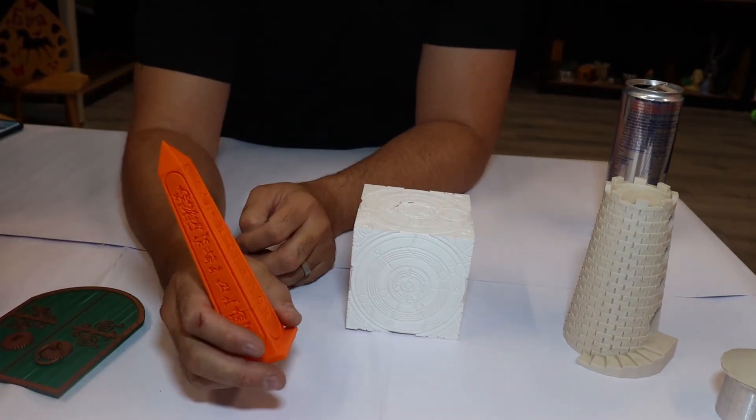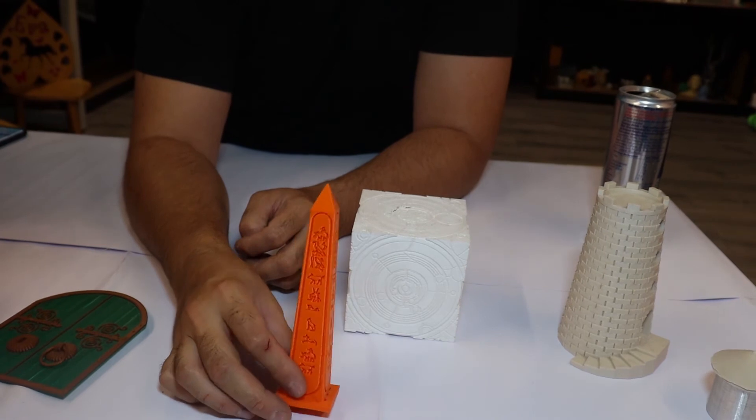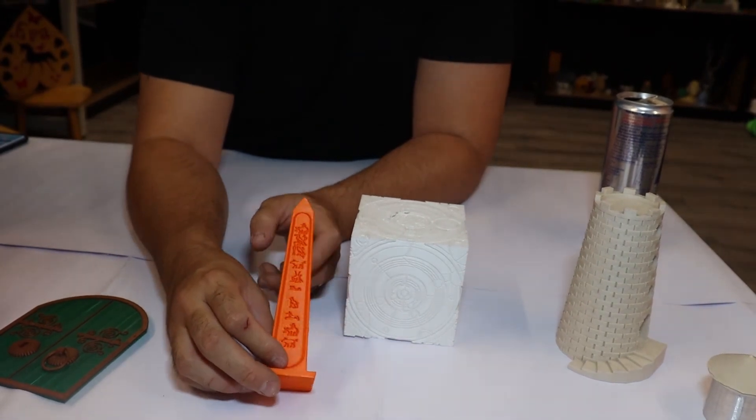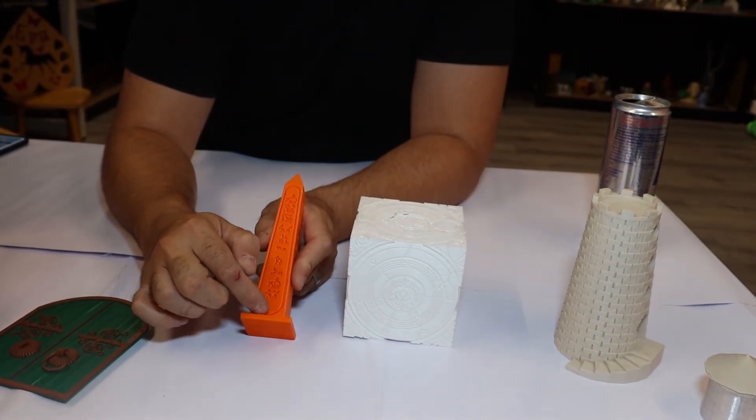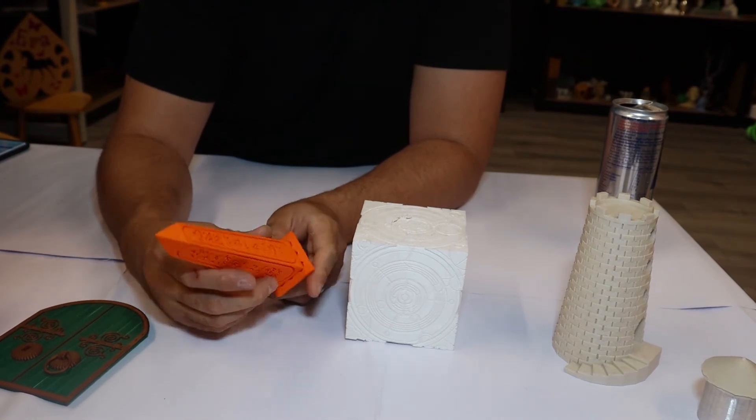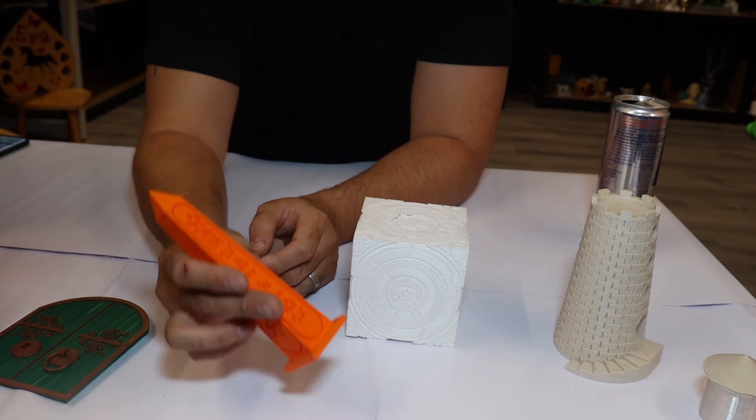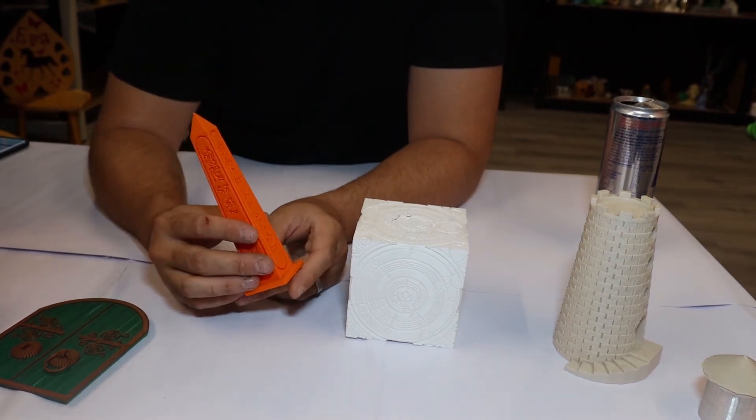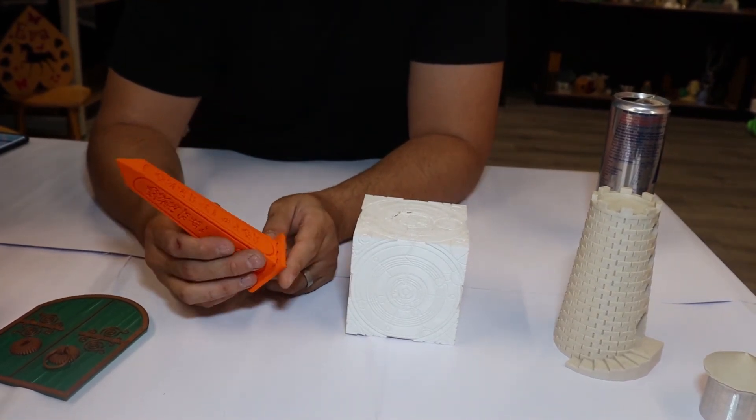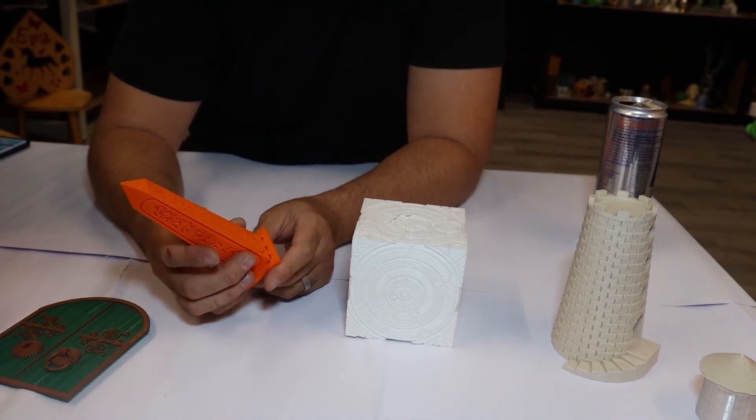We've got an obelisk here which again came out really nice. There's a little bit of an issue around the bottom where there's some holes in the surface of the print. That was down to us not tuning the extrusion properly, the flow rate properly, but we fixed that in our next prints.